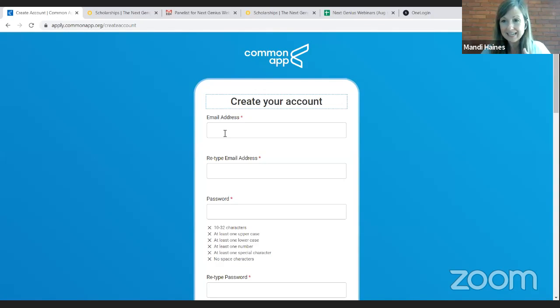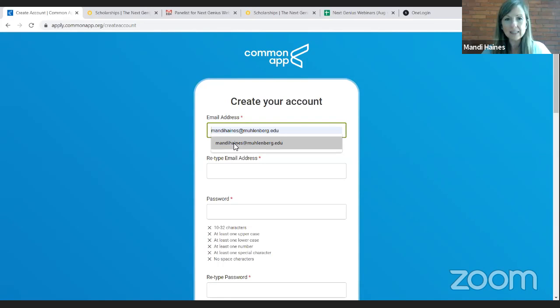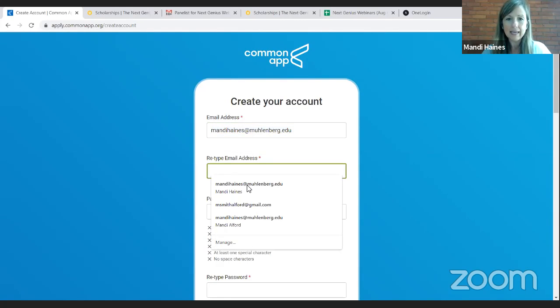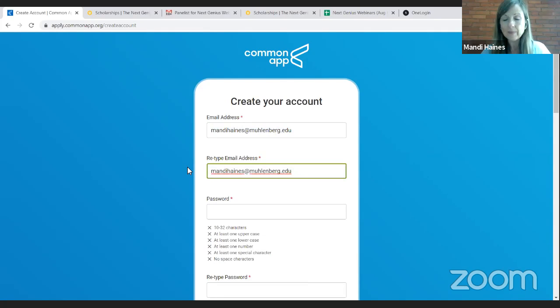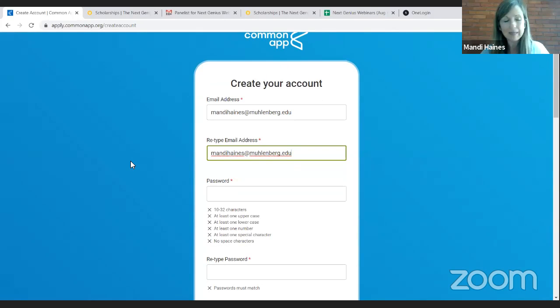So even though this is a test account, it's still asking for the same kind of information it's going to ask you when you're setting up your account. So it's going to ask me for my email, and I am going to fill that in here. A quick word of caution or encouragement: when you are setting up your Common App account, make sure you're using an email address that you're going to be checking regularly, because this is the email address that is going to be on file on your Common Application.